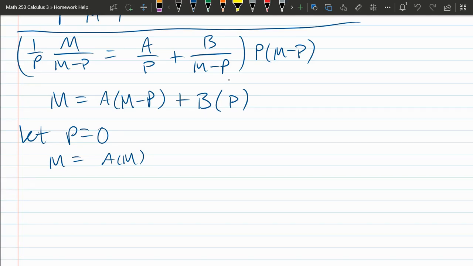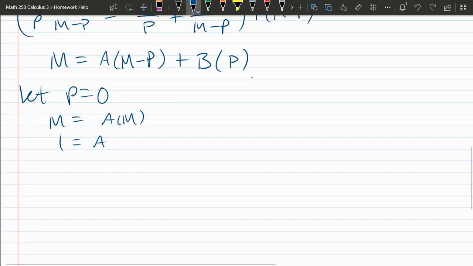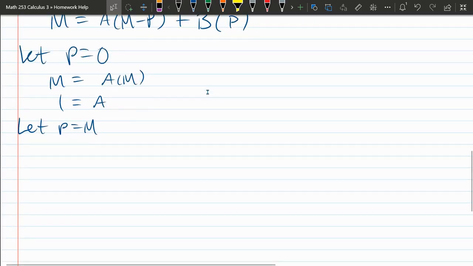All right, what is A equal? Divide both sides by M. A equals 1. All right, now we're going to let P equal M. You can only choose P values because P is our variable. You don't get to pick M values, A values, or B values. We're supposed to find A and B, and M is the maximum population. I could have plugged in the number before, but I wanted to leave this generic because your maximum population is probably not the same number as mine.